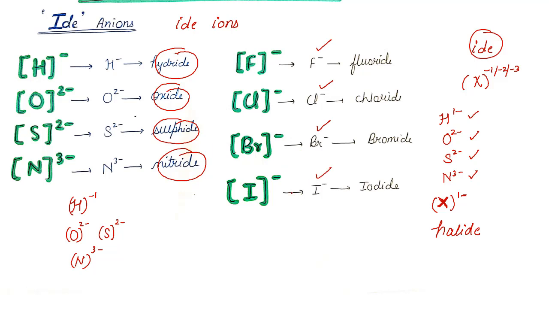Okay, so you will find the use of all these ions in first chapter, second chapter, third chapter, fourth chapter, fifth chapter. So all the chapters in chemistry will be using these ions again and again. So it's better you remember them now itself.